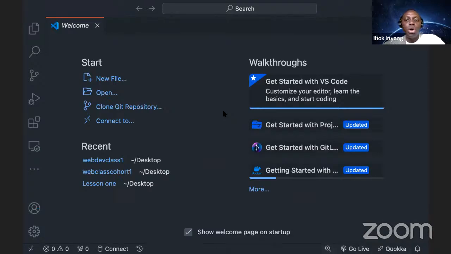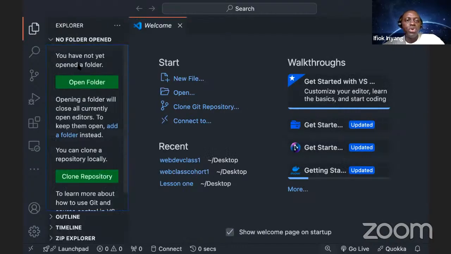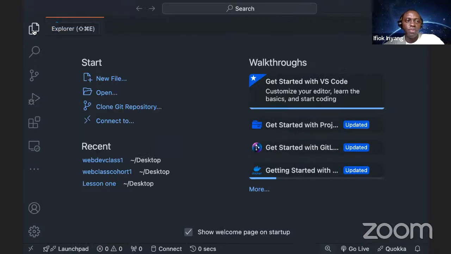And I was trying to walk you through VS Code, what it is, what you can do with it, and equally the shortcuts. So to the left here, you have your activity panel, right? Just starting again. You have your activity panel. The first one is File Explorer. I don't have any folder open yet, so that's why it is empty. You can see here, you have not yet opened a folder. When I open a folder, you're going to see it show up. But first, let me just go through to explain.